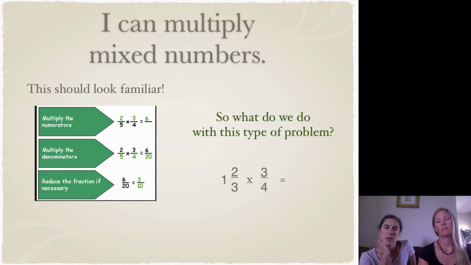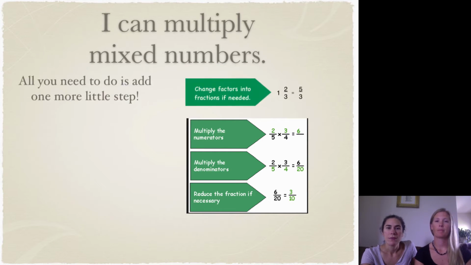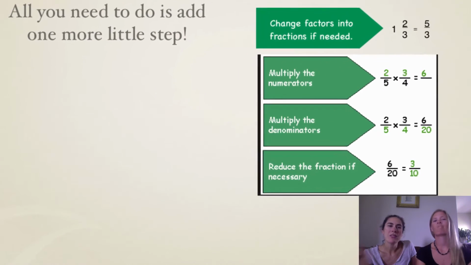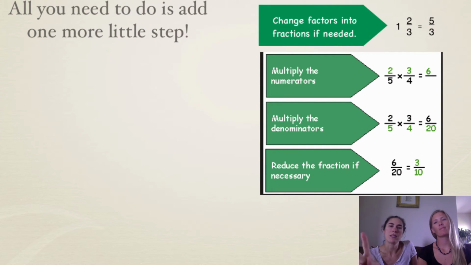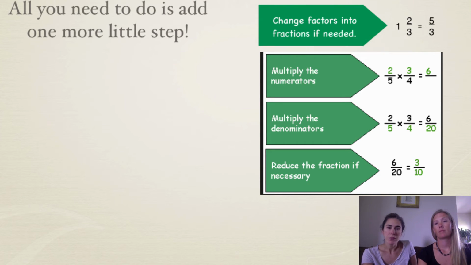But what do we do if we have this kind of problem? It's actually really easy. It's an easy fix. That's good news. Oh, phew. So let's see. So once again, here's our friendly little steps that we have. And check this out. Bam. All we need to do is add just one more little step. And that is, if you have a mixed number or something like that, you just have to change any of those mixed numbers into a fraction.